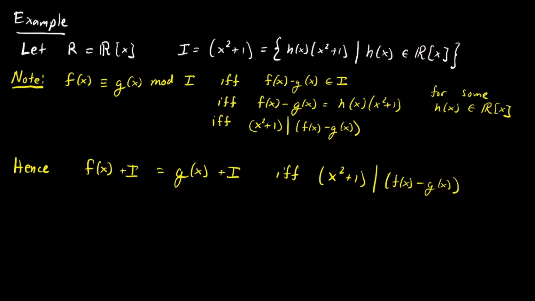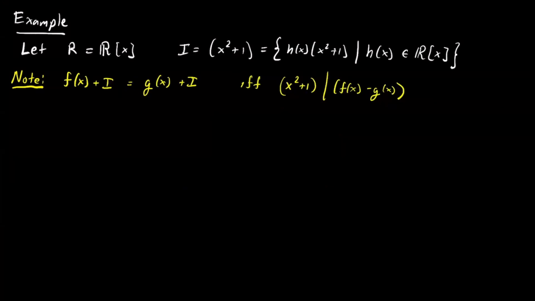So I'm going to clean this up and we'll explore some examples. Okay, so I've just cleaned this up a little bit, and now we can look at some examples. We might ask ourselves, well, what exactly is this relation doing? And remember, the thing we're trying to do is make certain polynomials equivalent to other polynomials. Again, we'll say that f of x and g of x are equivalent if x squared plus 1 divides their difference. So what are some consequences of this?